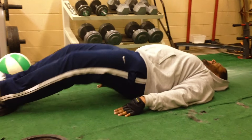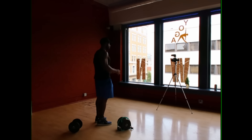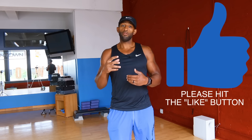I remember in the beginning of my journey I used to overcomplicate fitness. There were so many exercises, so many machines — I was intimidated and did not know what to do. One of the biggest misconceptions that beginners have is that you absolutely need variety in your fitness routine. You do not need variety. You can honestly transform your body using just a few exercises. I want to simplify exercise for the very beginner. Simplicity is one of the most powerful tools for creating habit and adherence.